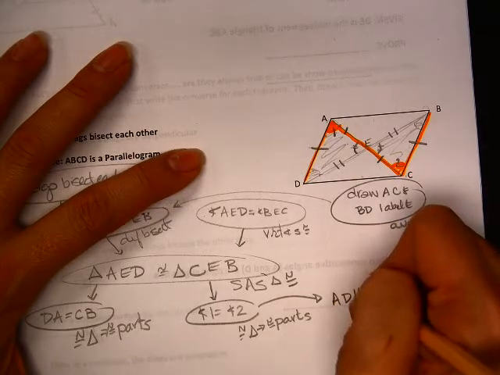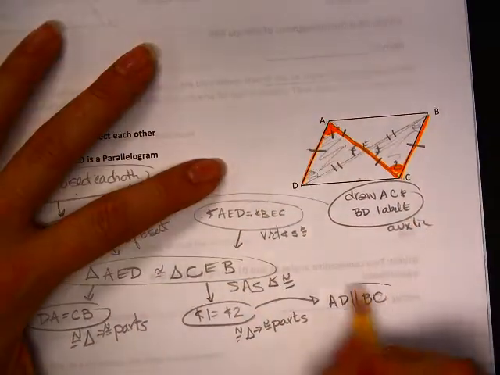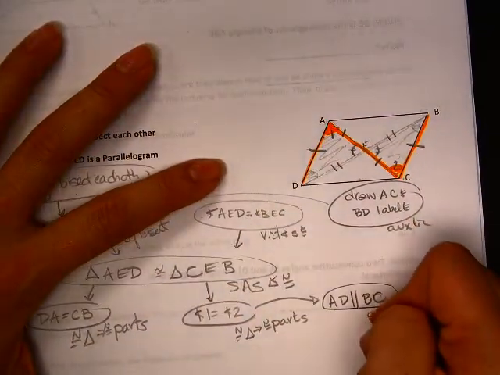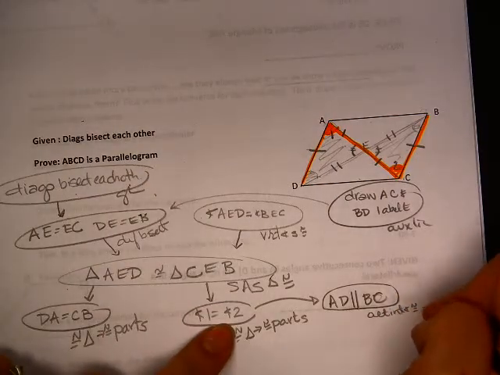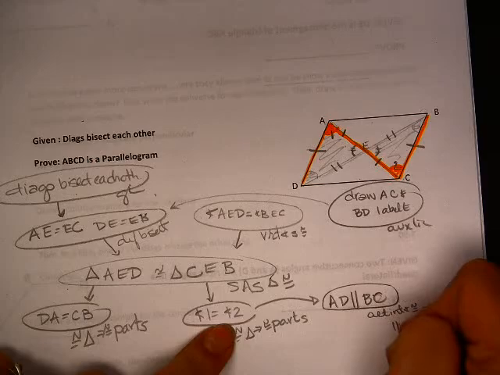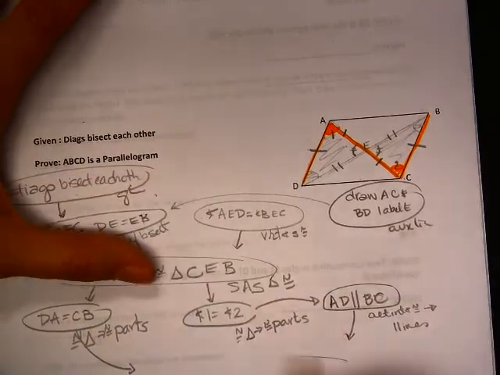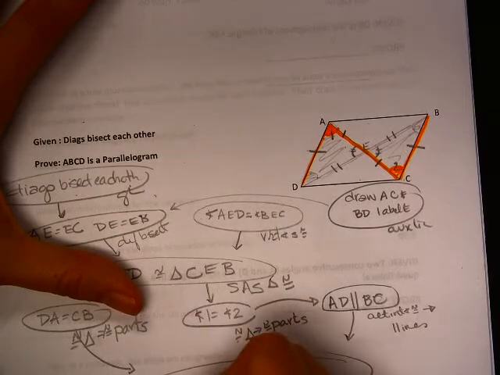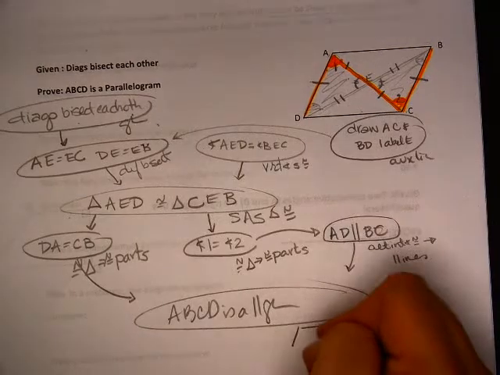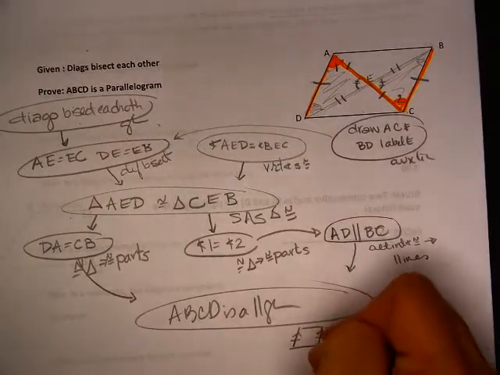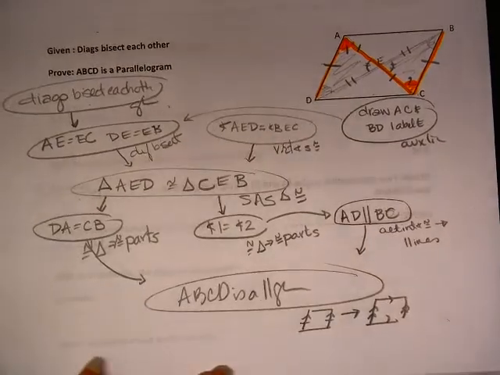So it's just 2 steps, but don't skip them because then you're just making up stuff that isn't true. And we would need to say then that my alternate interior angles, these guys, since they're equal to each other, that is what gives me my parallel lines. And these 2 facts together say that it is a parallelogram. And we'll go ahead and just draw a picture: if I can prove congruent and parallel, that gives me a parallelogram.